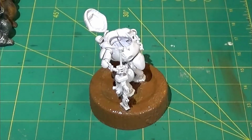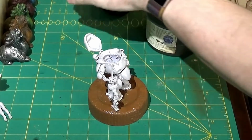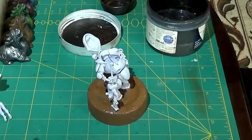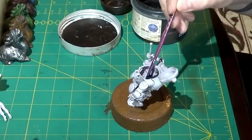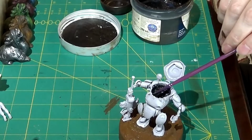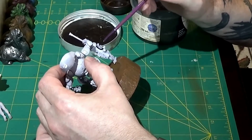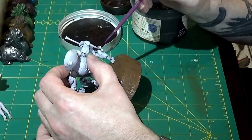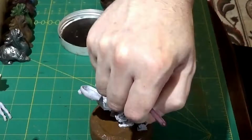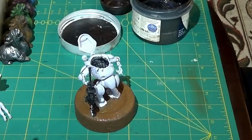And by the way, I'm always harping on about priming your pieces before starting, and I decided to be lazy and skip a step, and I didn't prime this model, which I should have done, and you will see the reason why a little bit later on in the video. So like always, if we make mistakes here, we'll put it up and show everybody the problems other people might run into, so when you do your own model you can avoid making the same mistakes. Sometimes it's not all plain sailing, and we're all going to come up against problems here and there that we can learn from and gain experience from.